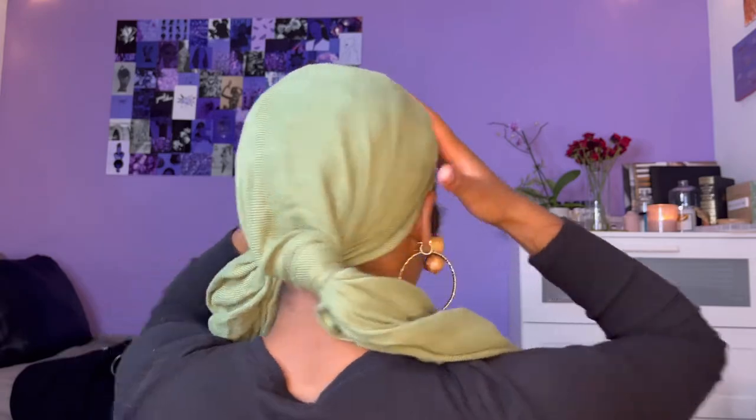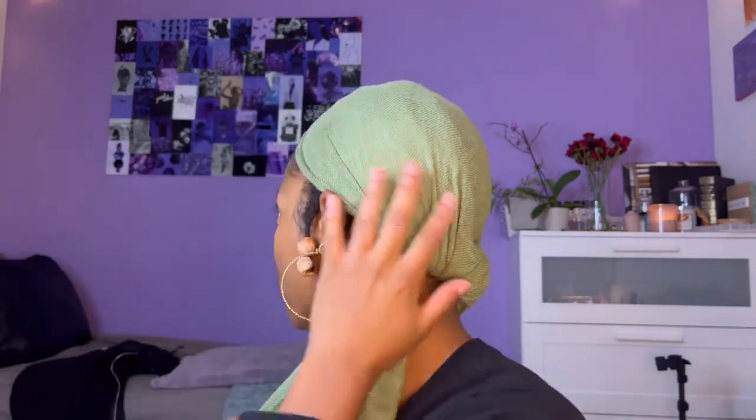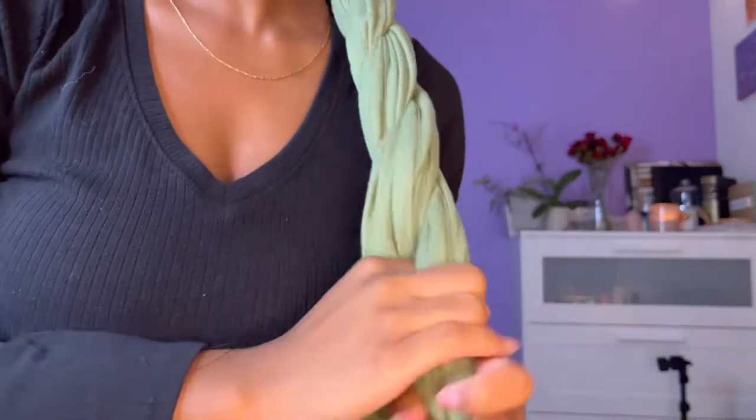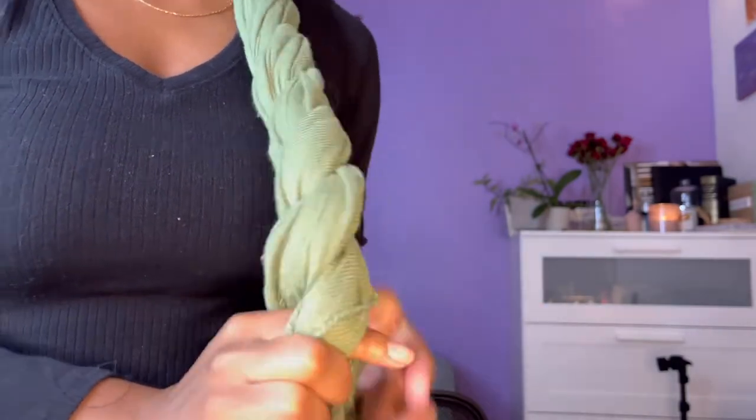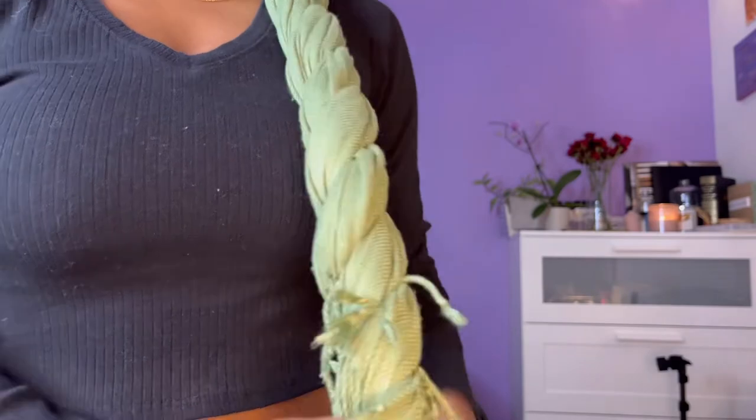Because some people do this style, their hair not even done. So if this falls off, then you're screwed. So make sure that it's tight enough that it's not gonna fall off. And you're gonna have two sides just like that. And then usually I take it and basically do like a two-strand twist, all the way to the bottom. And it's going to look like a rope.